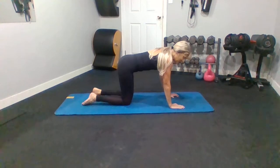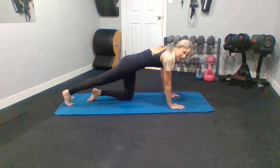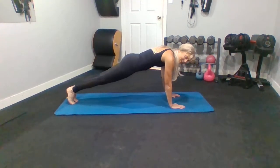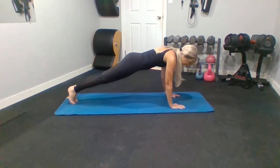All right. So I'm going to take one leg back. Make sure my hips are square. Belly's pulling in. Armpit muscles are firing. I'm going to reach my other leg back into that Pilates stance. Good. So I'm gonna rock my heels back and forward.